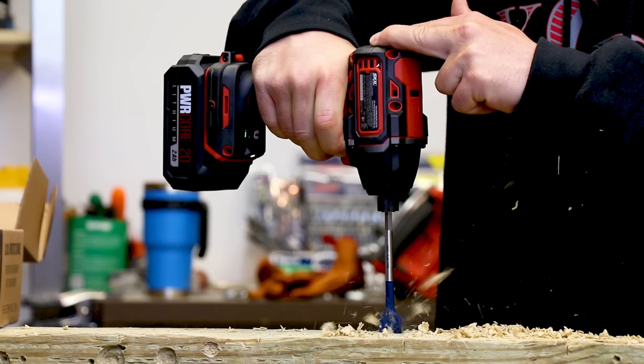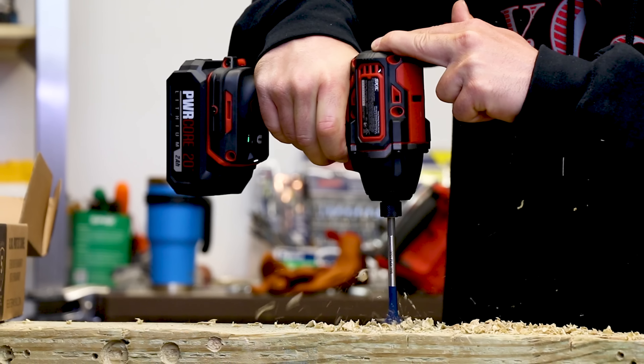I still have it set in low — let's set it in high. No problem at all. I want to see if it ramps up in assist mode too. I don't think anybody would normally run a spade bit in assist mode, but it's an interesting test. Yo, that's pretty cool — it gives you just enough power to keep the bit spinning. I think it's really awesome: it gives you the power you need when you need it and not any more.